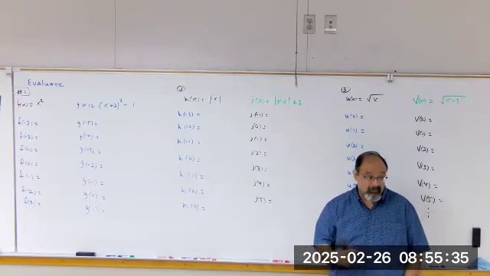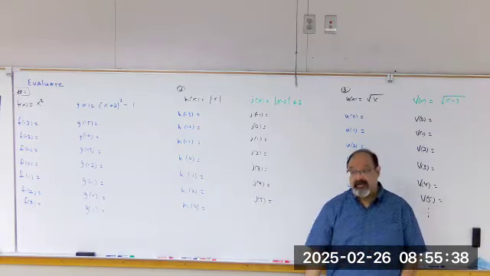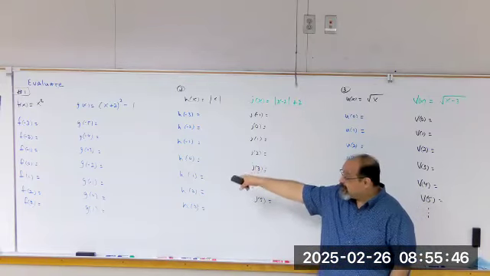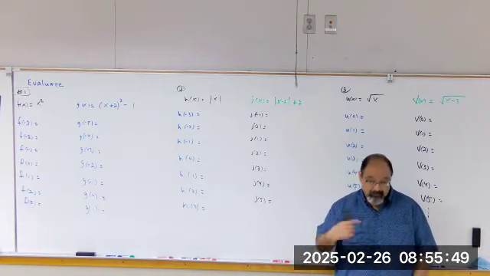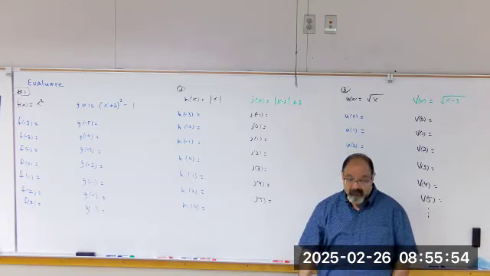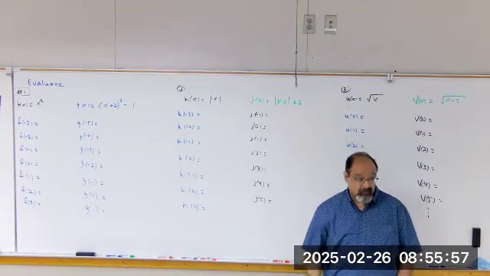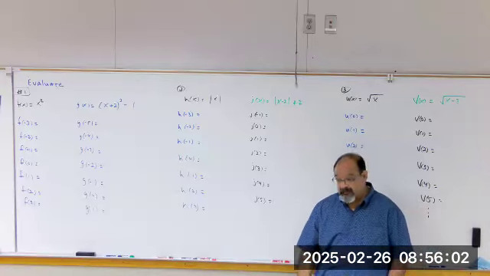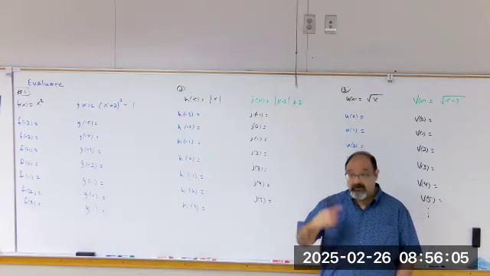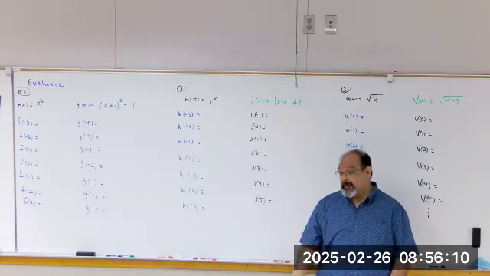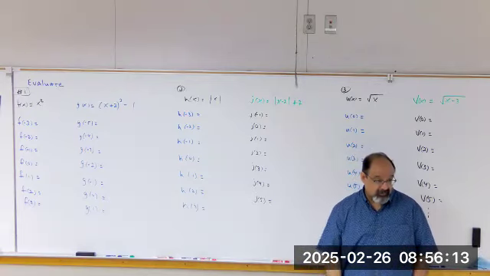Everything's important. The bottom line is the way you first learn how to graph anything at any time. We plug in numbers for x. We get answers that are the y's. We plot those ordered pairs. Pick an x, plug it in, find a y, plot the ordered pair. You find enough ordered pairs, you start to see a pattern. You keep plugging in x's and y's into the same type of function, and you see it's always going to be the same shape. Sometimes it flips upside down, and we start to realize if there's a negative in front of it, it's always flipping, it's a reflection across the x-axis.